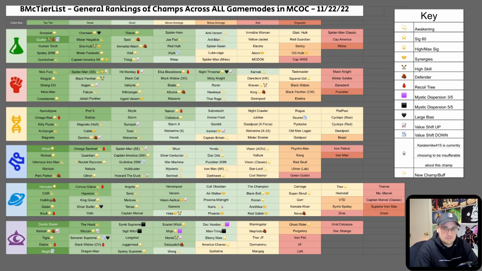Omega Red, for example, for him to be insanely good and insanely fast for war, you kind of want to have him running the recoil tree. It makes no sense not to run it. The purple square is for mystics only. It just means ideally you need 3 out of 5 mystic dispersion. And then the black square is ideally you need 5 out of 5 mystic dispersion.